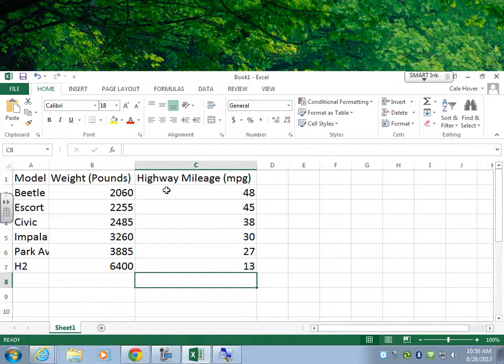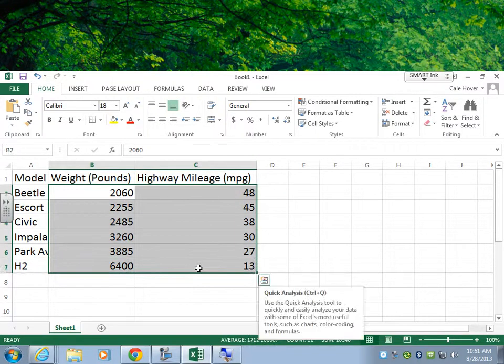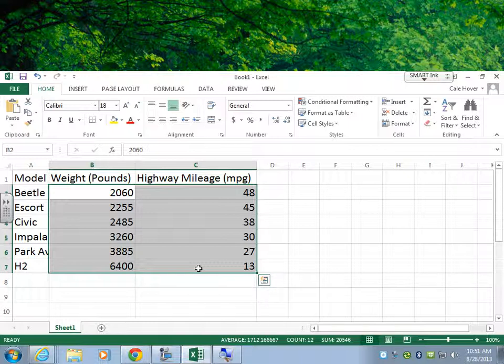Alright, so we've got our data in. At the top of the screen you can see kind of zoomed in where I am on the screen. Hopefully that's not too confusing, but that'll help us locate some of the icons that we need. So we would like to click and drag over the numbers that we're interested in graphing. And we want to insert a chart. We want to make a graph of this data.